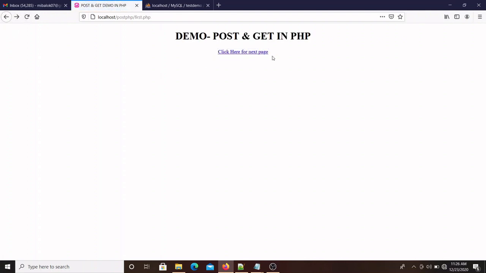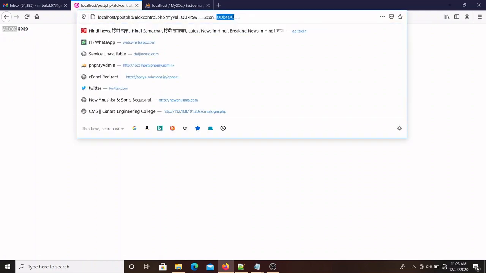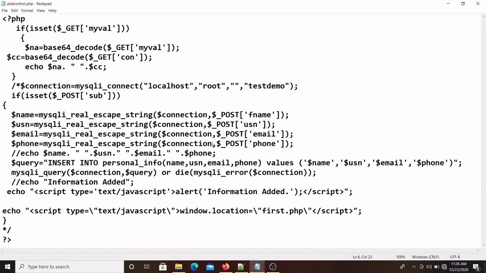Refresh. Once I click, you see my val is one value and con is another value, and both are in encrypted format now. After that, whatever you want, if you want to store them in the table, write the query in the same way and store. You can do anything here.